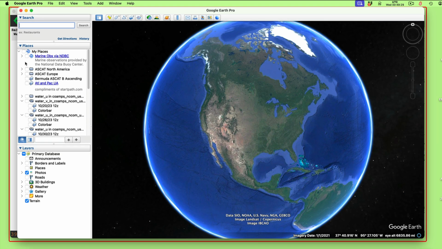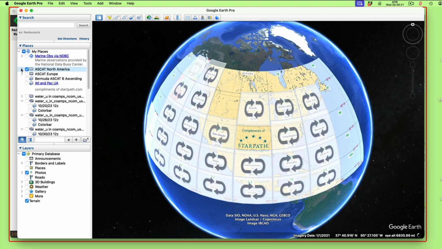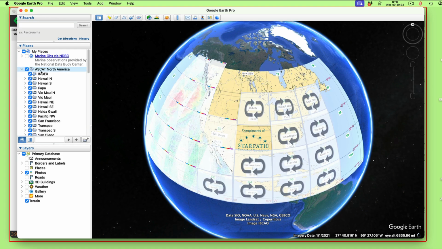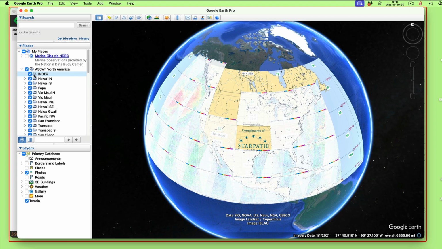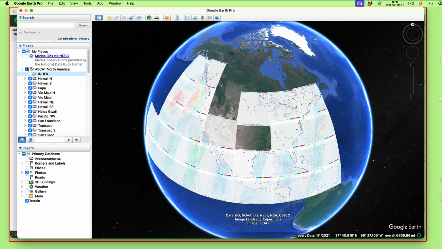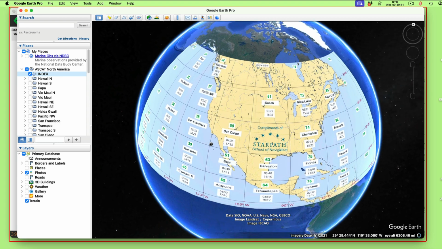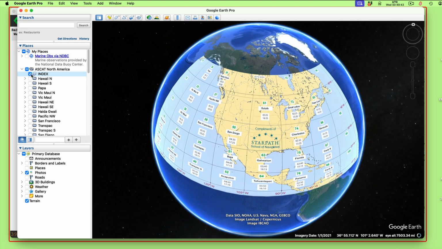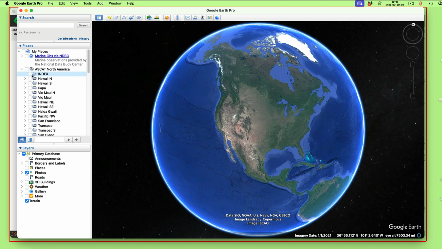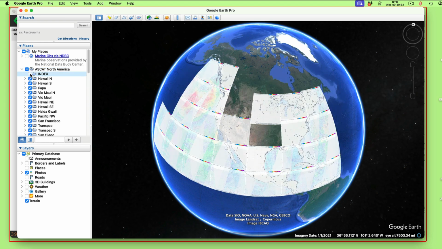And then let me look at North America. And that just turned on everything. Let me shut off the index. Well, first of all, just turn on the index. So that's the index viewed on Google Earth. And then you just load all this into Google Earth and click one button, and that's explained in that article. So let me just turn them all on and shut the index off.